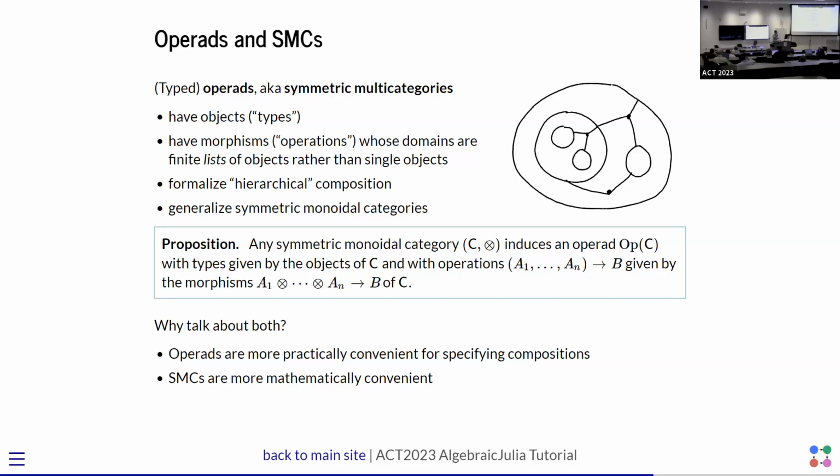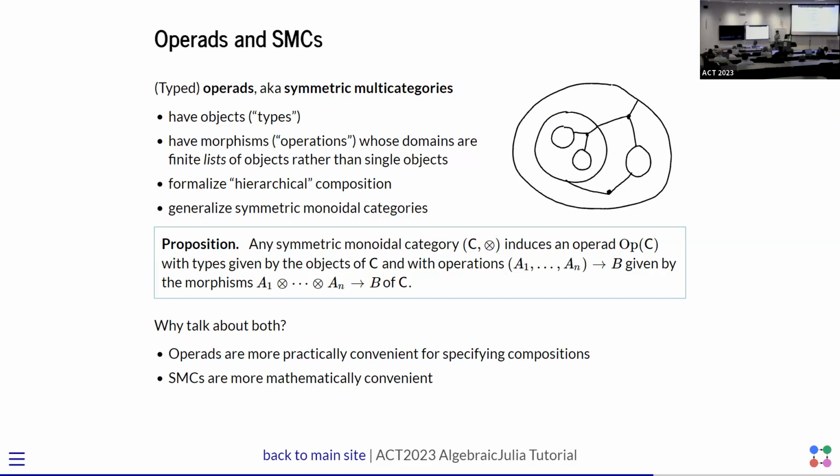And so we think of operads as formalizing a kind of hierarchical composition like we see in this charmingly drawn cartoon, where we imagine that a UWD is a kind of operation with an input for each of its boxes, and then the outer ports define its output, and we compose them hierarchically by plugging a whole UWD with compatible output ports into a bubble in another one. So that's what this picture is showing.